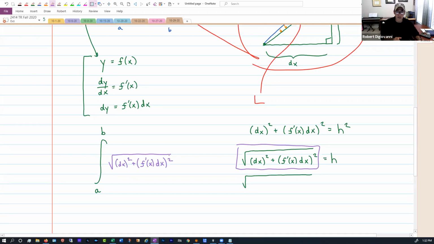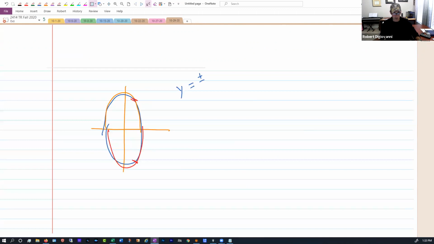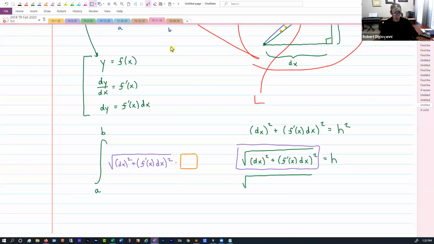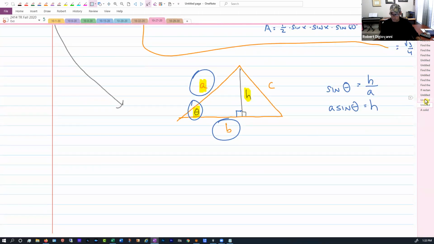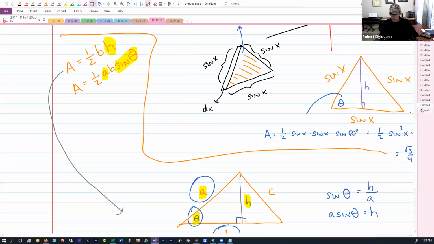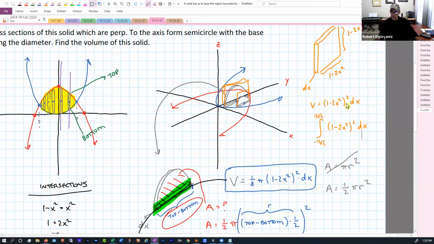The problem is it's missing something that has been present in every single one of our integrals that we've ever done. We're missing that dy or dx out there, right? Notice in all the other formulas that we did, when we were doing these cross section problems, we had a dx in our formulas, right? Where the heck did it go? Oh, yeah. See, in this formula here, we had a dx. Where did the dx come from? The formula for the volume of that little slice.